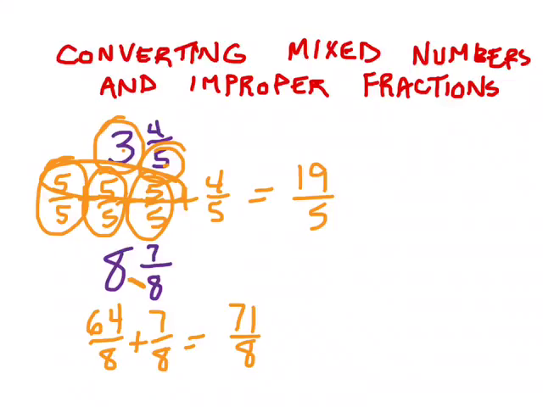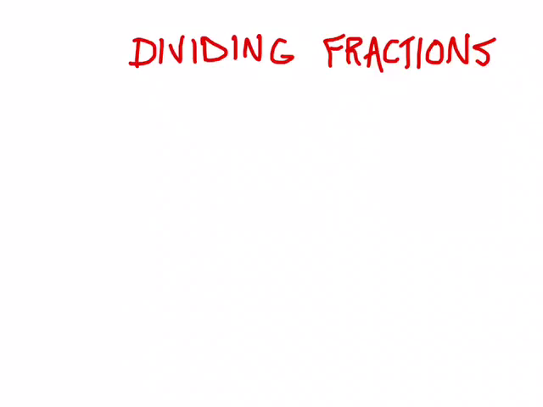So we have that ability to speed things up. A lot of people like to just remember, I'm going to take my whole number times my denominator and add my numerator to get the numerator of the new improper fraction, and the denominator just stays the same. You'll notice in none of these conversions does the denominator ever have to change, which is convenient. And that gets us to the idea of dividing fractions, because if you know how to convert mixed numbers to improper fractions, you're in pretty good shape for dividing fractions in any situation.